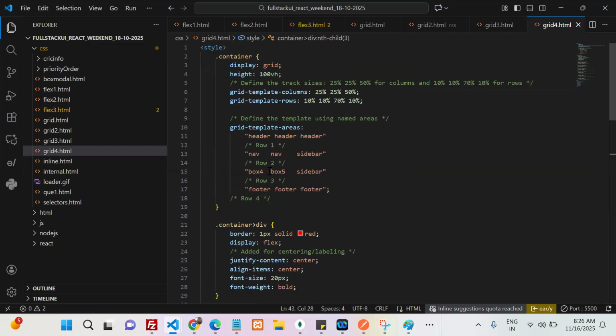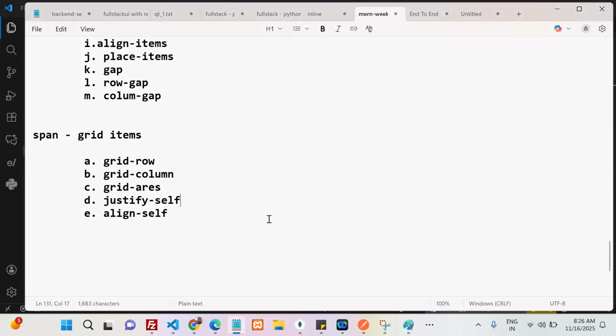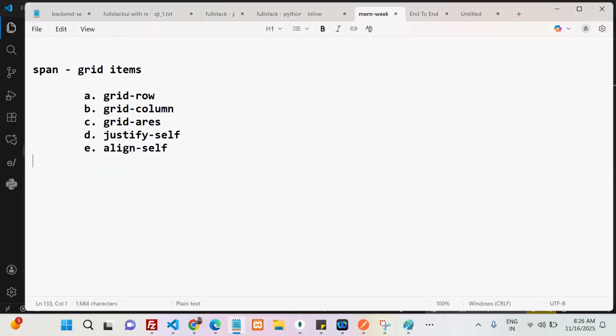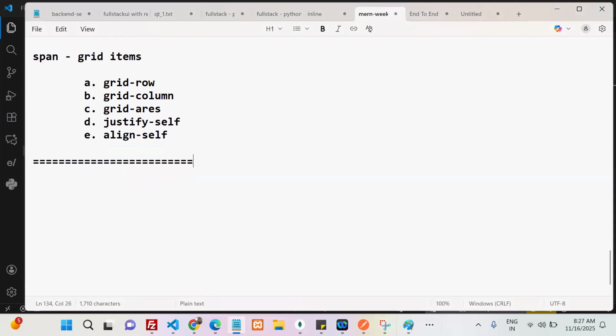Okay, so you got some idea now about flex and grid. Perfect. So the next one, as I said, is units. Tell me some units that you know. Units. Pixels, you heard about this one, right?